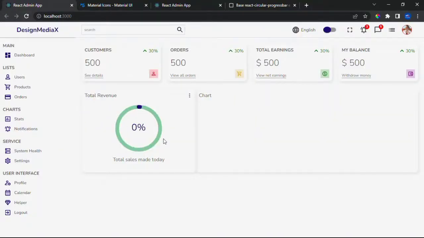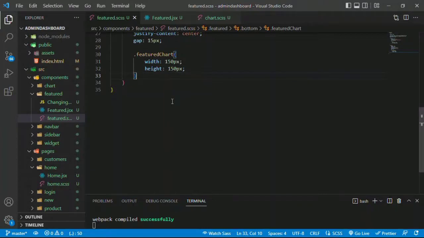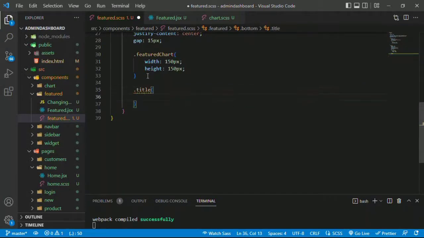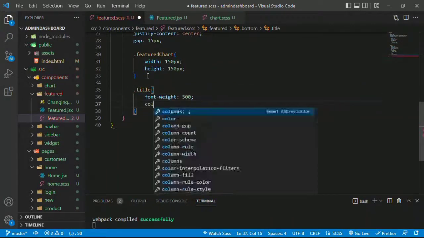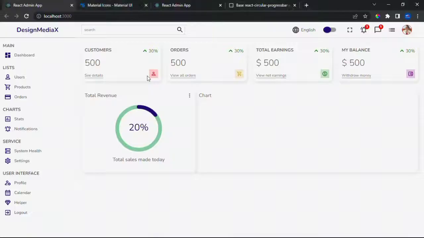Okay, it's now small. We're able to control it using the flexbox. This is looking nice. So for our title, I'm going to say font weight of 500, and then we're going to change the color to the light hash 616161. Okay, this is it.